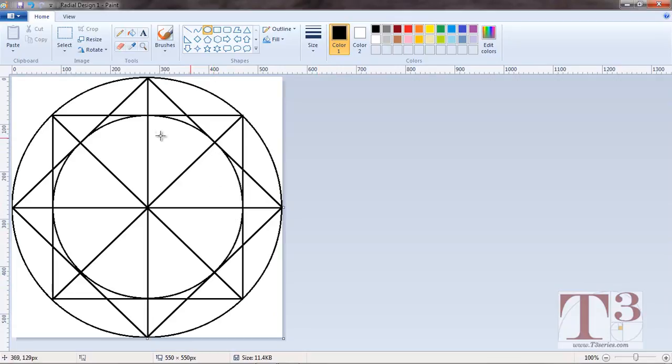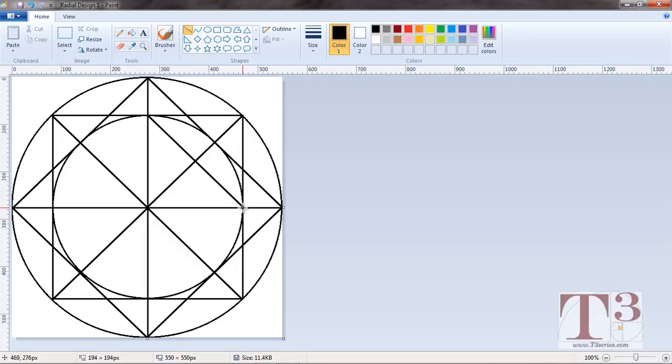Now my circle fits very nicely. If I check all the points, it's a little off here, but it's not that bad. It looks really good. Alright, so then I go back to my line tool, and I'm going to start at this point and do what I did before.